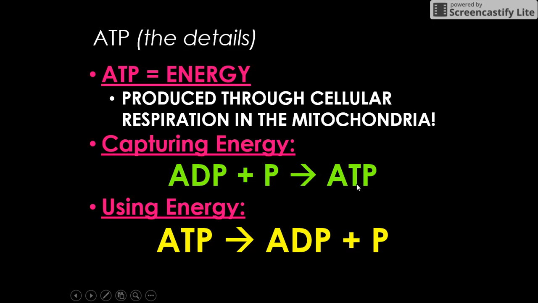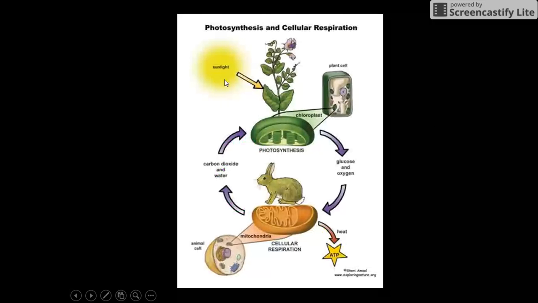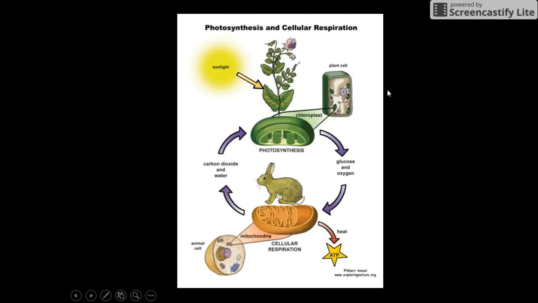You also have this diagram in your note packet. Key thing here is we have photosynthesis, which is done by plants, which cycles into cellular respiration. I think of respiration as like breathing—animals are the ones that breathe. So sunlight comes into the plant, the chloroplast is what does the photosynthesis. It spits out glucose, which is just sugar, and oxygen, which then goes into our mitochondria.